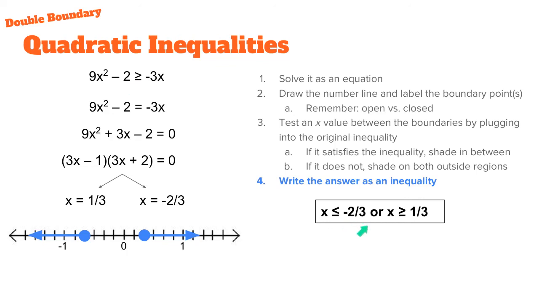We'd say x is less than or equal to negative 2/3 because we had an or equal to in the very beginning. Or x is greater than or equal to a positive 1/3. Again, that or equal to tells us that we can close these boundary points as well as include the or equal to sign with our final inequality statement. So that's how we would write out the solution to a quadratic inequality using both a number line, a graphical representation, and an algebraic representation with the inequality statements.